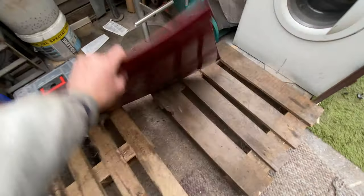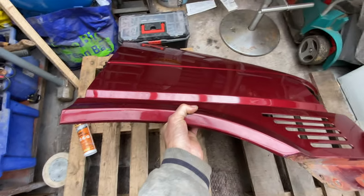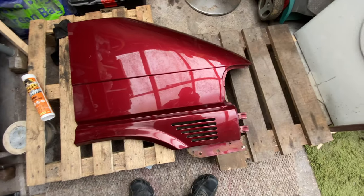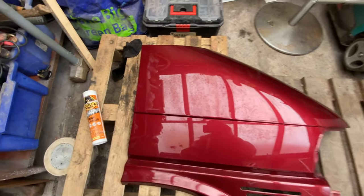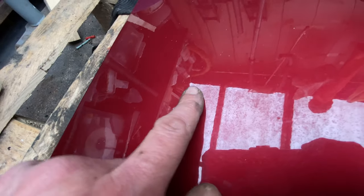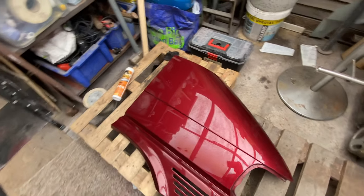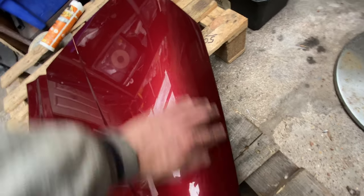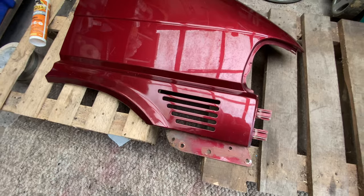Let's turn this over carefully. Everyone keeps saying I've got one of the cleanest T4s they've seen, but there are things you don't notice that don't get picked up on camera - big scratches like that. I could address them, but there are chips on it too. And yeah, that's why I'm not too worried about doing the modification.